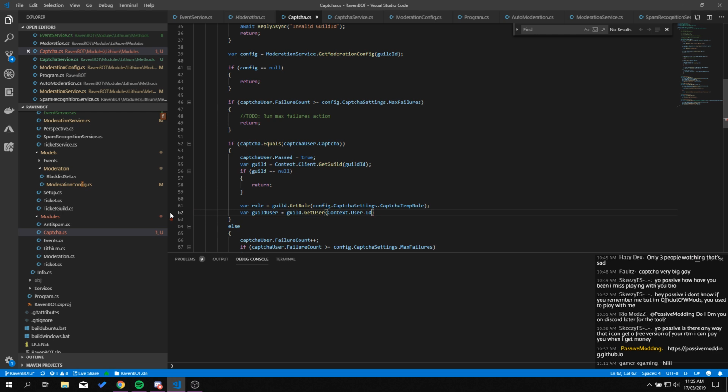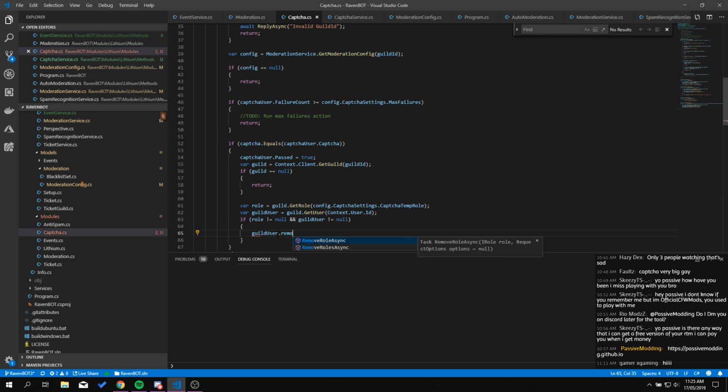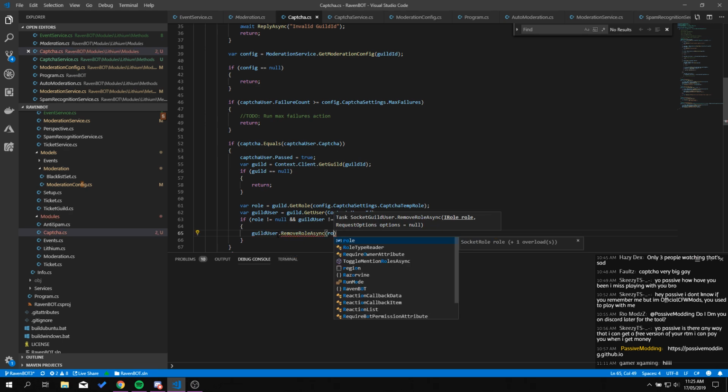If role is not null and user is not null, still can't type. So if neither of them are null, then we can go guildUser.RemoveRoleAsync(role).